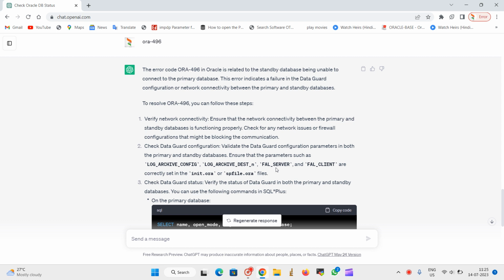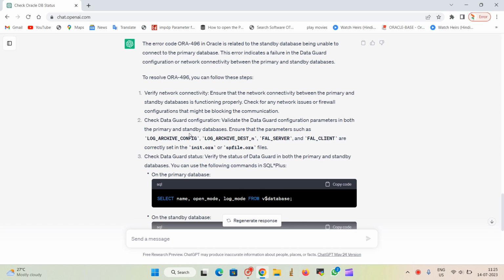It will be really helpful if your company is allowing you to use ChatGPT. But all the companies are telling their employees not to use ChatGPT. That's the reason we can wait till the management allows us to use ChatGPT. Okay, so you can see here it's also telling us what we can do.